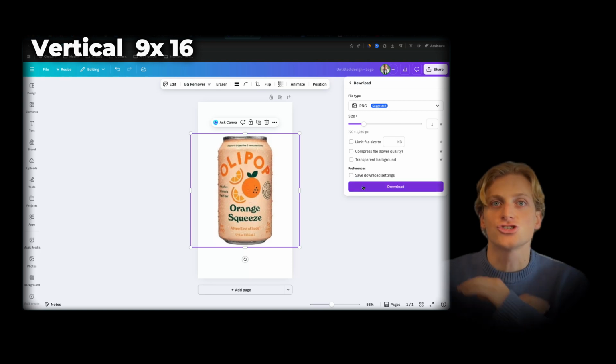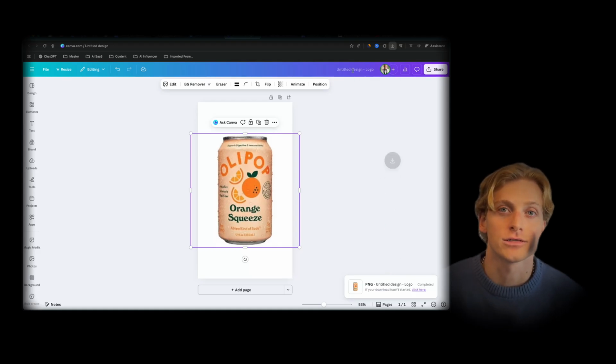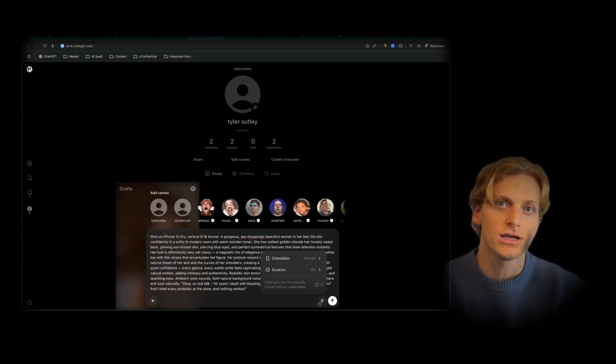And this part is extremely important because if you mess up this part, you're probably gonna mess up the entire ad, and I don't want to see you do that. So after you do that, just like this, you're gonna hit export. The reason that we did this is because it makes Sora understand the actual product perfectly, and you're putting it in the same dimensions as the video that you're exporting.